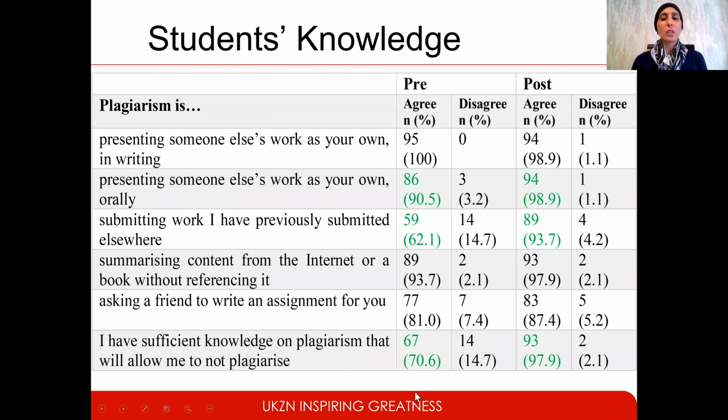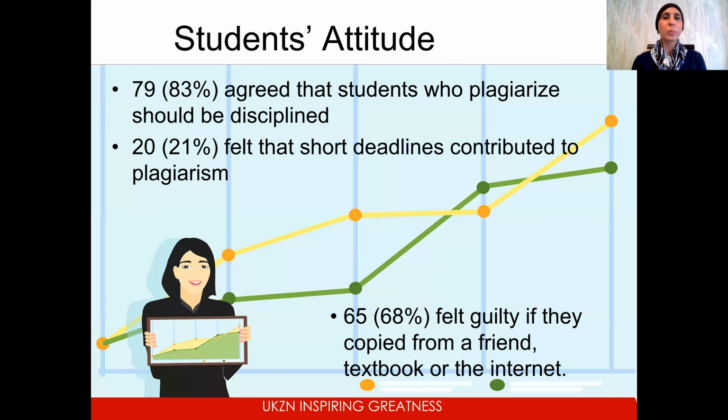I think if you look at the last row here, you can see that their knowledge did increase, because at the beginning of the course, only 67% of students felt that they had sufficient knowledge that would allow them not to plagiarize. And this increased to 93% by the end of the course.